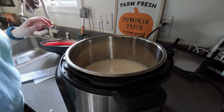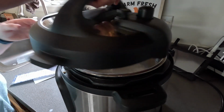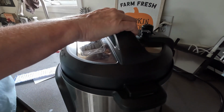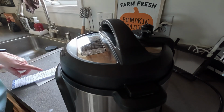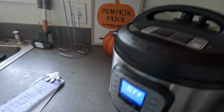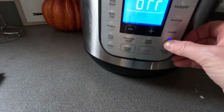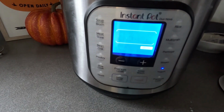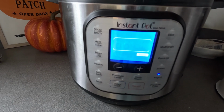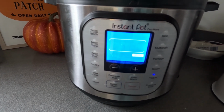All right, so you're gonna put the lid on and make sure that the vent stays open on your Instapot. I'm following my directions there. And then you're going to find the button that says yogurt. You want to push it until it says boil. And then just leave it. It will start the boiling process.